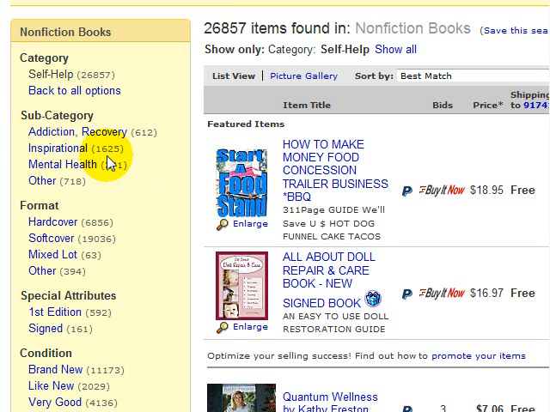So if you're interested in self-help, maybe you're interested in self-help that deals with some kind of weird thing that not a lot of people know, and you want to write a book about it. That's fine, but you'll probably have less success because you can look at what's in demand. And how do you know what's in demand? You go to eBay, check out the subcategories, and you find out there's 3 categories in the self-help section that are really in demand right now, just by the fact that the categories exist on the website.